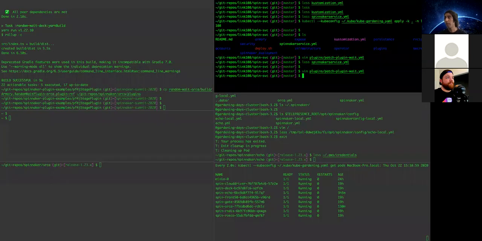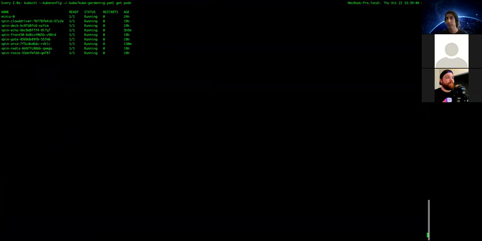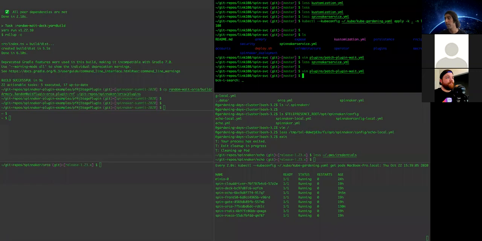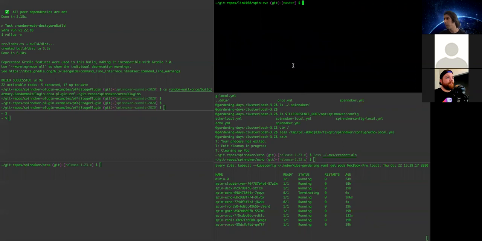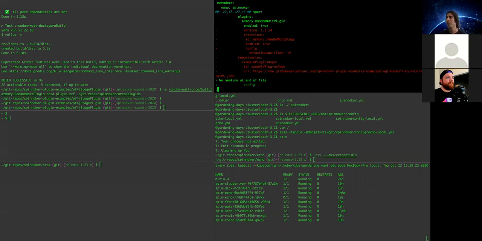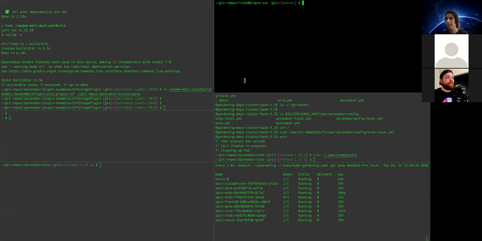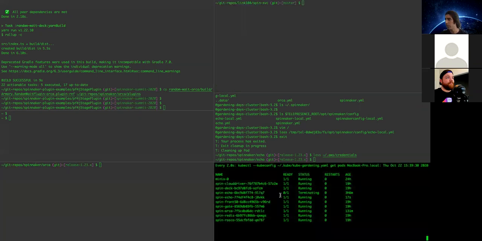So I've already applied these patches to my Spinnaker installation. So down here, if I do an apply again, nothing should change. Oh my gosh, something changed. Something was configured. Echo was configured. Great. I mean that should probably be fine. I think I just removed the repositories from Echo, if I recall, which is totally fine.